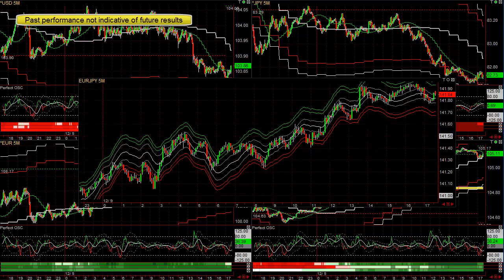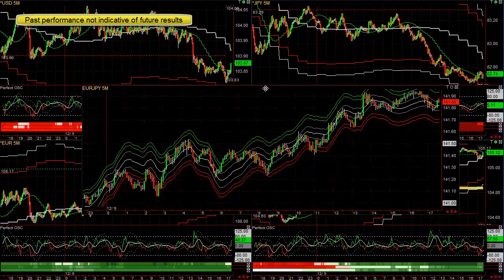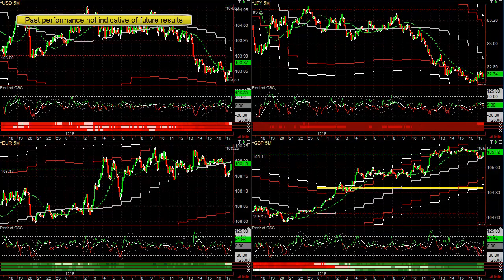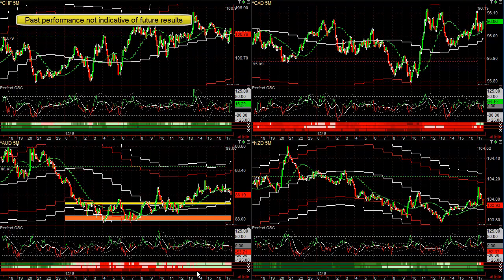It doesn't really get much easier than this. You're looking for a buy at or lower than the bands once you get a green bar. So you can see that one went up, this one went up, this one went up, this one went up, this one went up. Most of the time they retrace right at the bands. That's another way to trade using our software. Very easy. It's very hard to screw it up, and that's one of the reasons I put that in there.